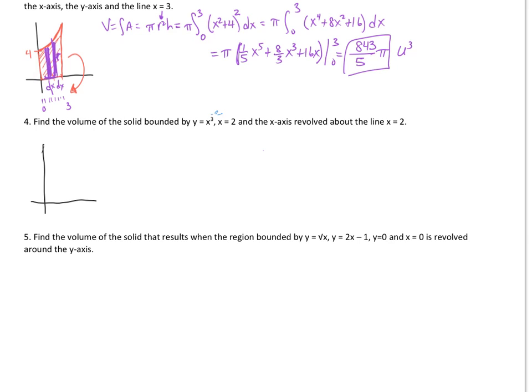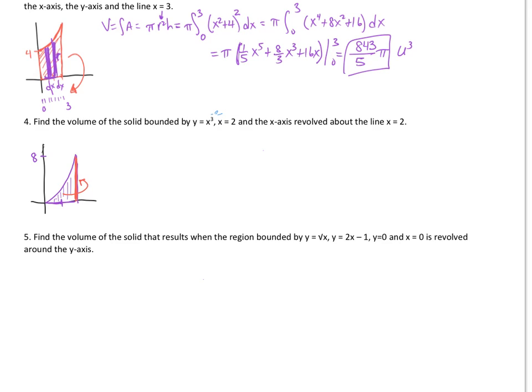So I'm going to have x to the 3rd, so this comes up from down here, and we'll go up through here. X equals 2, so we've got 1 and 2 right there, so that'll put us at a height of 8 just by simply plugging into x cubed. And the line x equals 2, and we're going to take this and revolve it about the line x equals 2. So we've got this bounded here, so it's this region in here, and we're going to revolve it about this line right here, in red. We're just taking this whole thing and we're going this way.